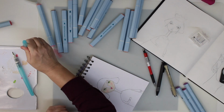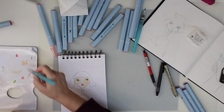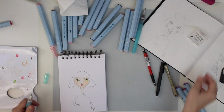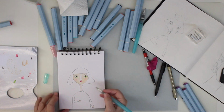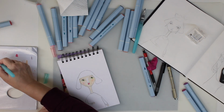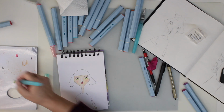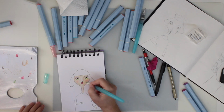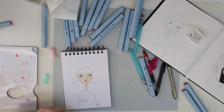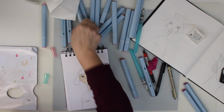Here you can see me fixing a little boo-boo. I simply dab some water with a clean water brush to pick up the paint with a paper towel. These Aquas have a nice tiny nib, perfect for those little details like the lips and the eyes.